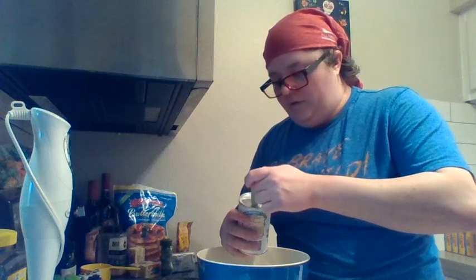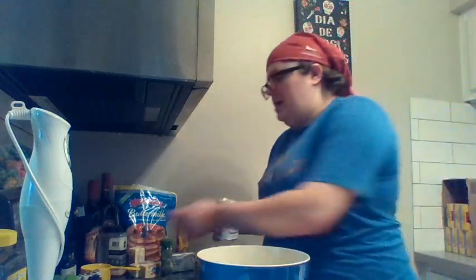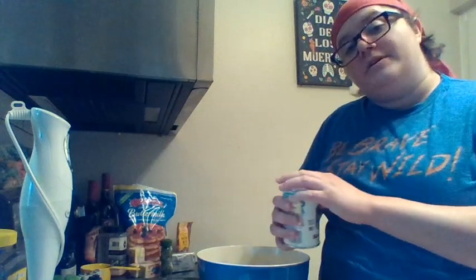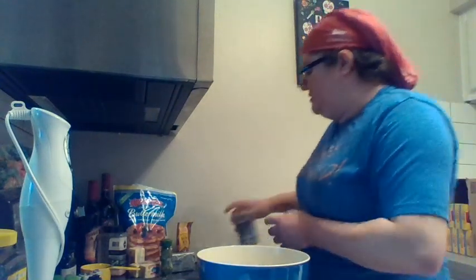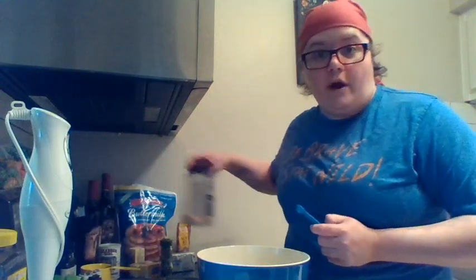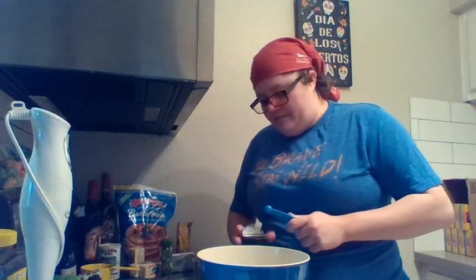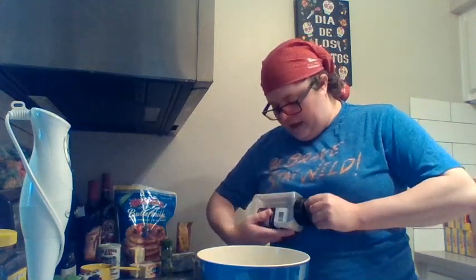1 teaspoon. I always double and triple check my ingredients because, let's face it, when I was very young and didn't know anything about cooking, I didn't understand that a capital T and a lowercase t meant two completely different things. In ingredients, if you see a capital T, that means they want you to use a tablespoon. If they want a lowercase t, that is a teaspoon. Of course, it can make for a happy accident when you use 3 times the amount of salt for cookies, and then you have to make 3 times the amount of cookies. I don't think my sister was very against that when I made that happy little mistake.